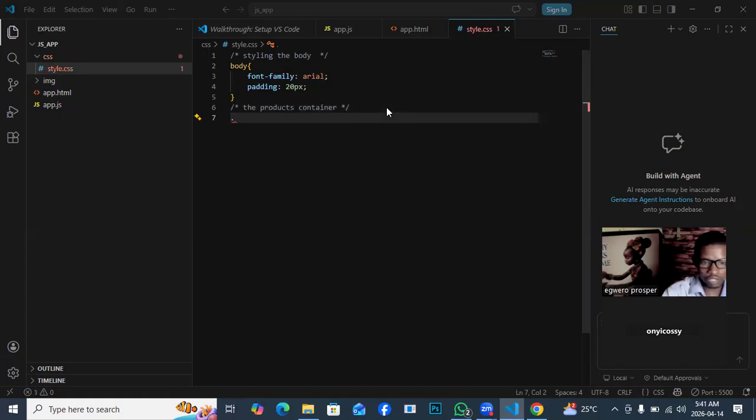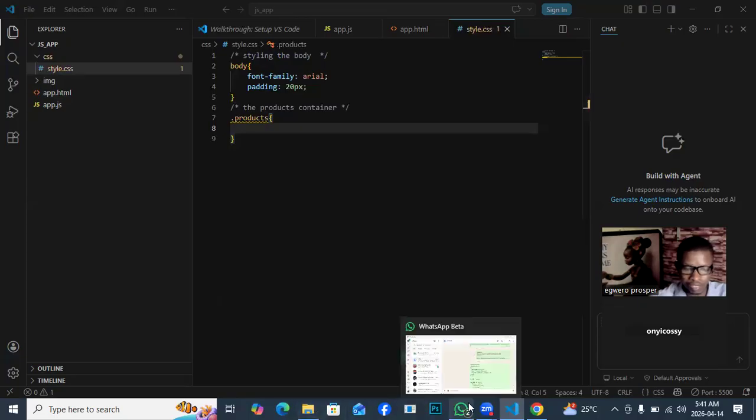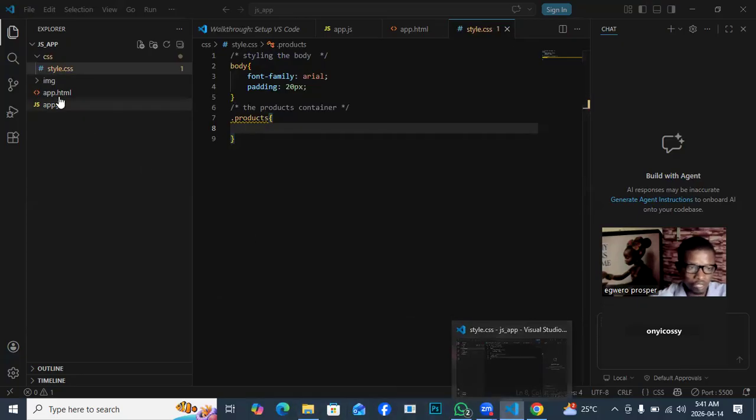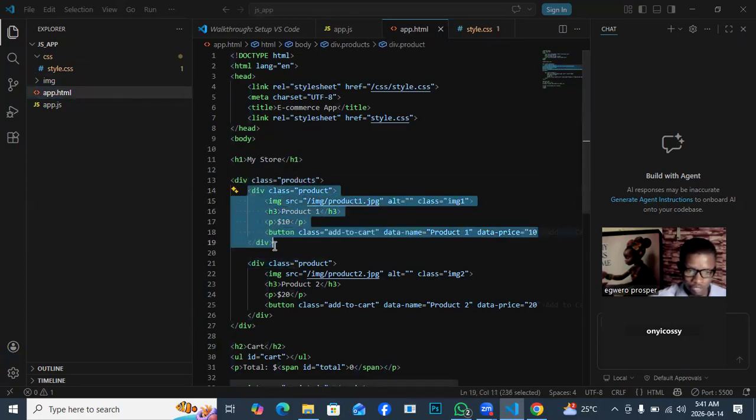So it's a class element, so I'll put a dot before I paste it. Open my CSS declaration block. So what do I want? All the elements inside it, all the elements inside these products. Remember, I've spoken about it some time ago. Look at it here: all the elements inside this container. This is a container that is holding other containers.